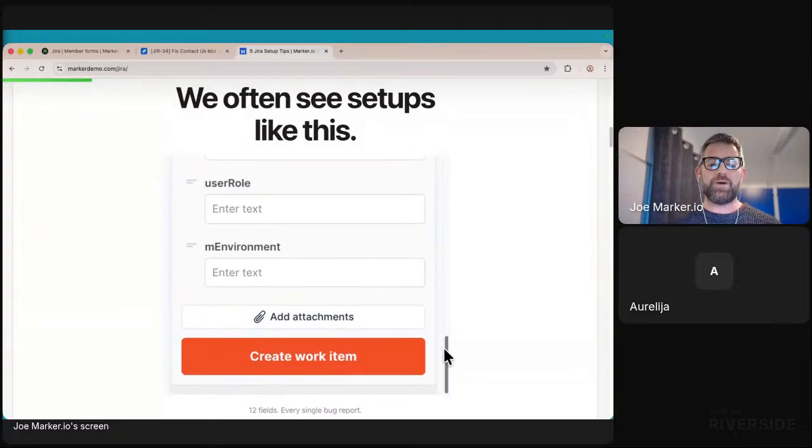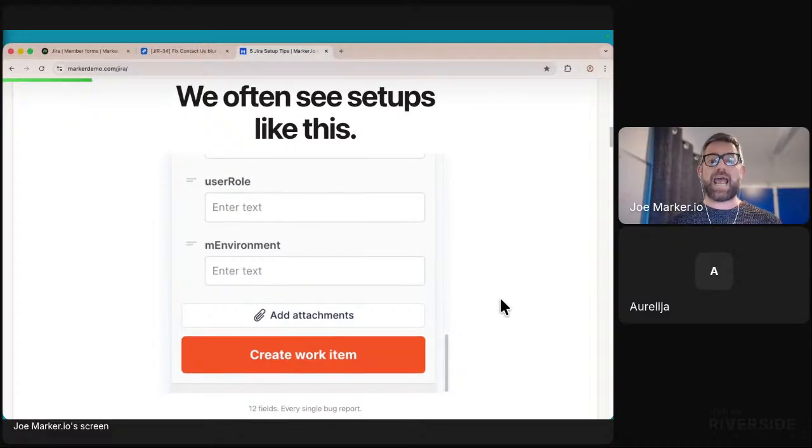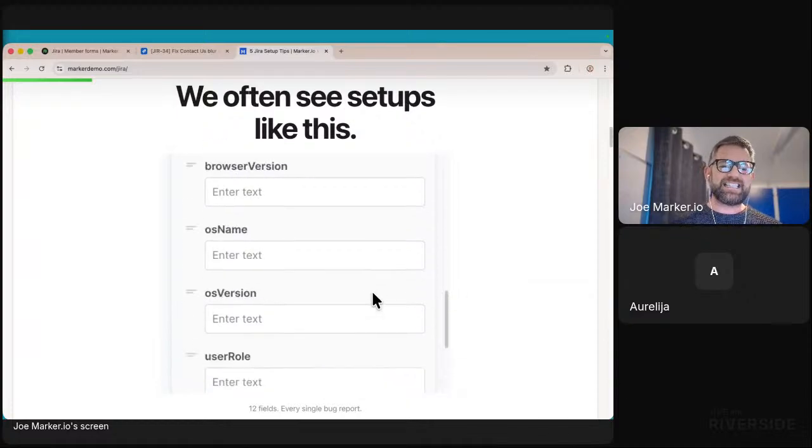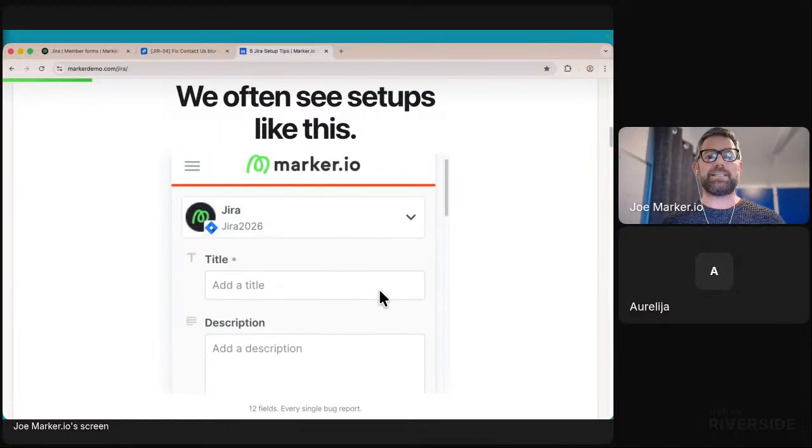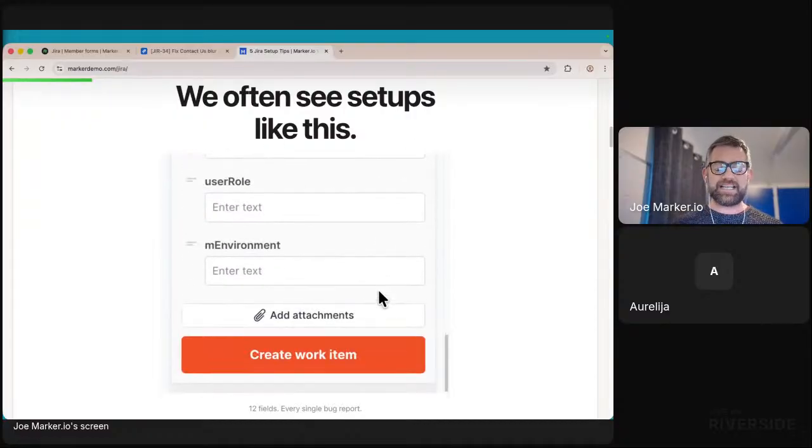This is something we tend to see quite a bit when we are helping out customers. And we want to make you aware today that it doesn't have to be this taxing. It doesn't have to be this tough on developers. Really, when people come to Marker, it's because they want to make life way easier for their reporters. They want to minimize that heavy lift of completing taxing forms. And then on the other side, they want ultra clear information for the developers. So this sort of form setup, I don't really like seeing too much.